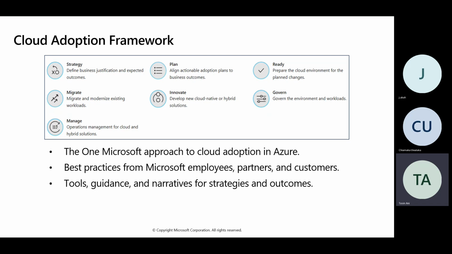So when we say strategy, it's here on the screen, and rather than reading it back, we understand it's just that business justification that gives the expected outcome. That was the business justification as to why we want to go to the cloud. Are we trying to move to the cloud to cut costs, or because we want to ensure more availability because that's what is required of our environment?